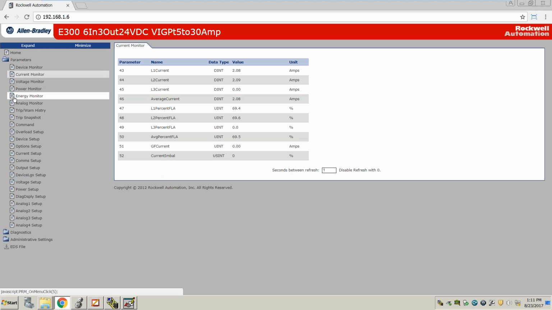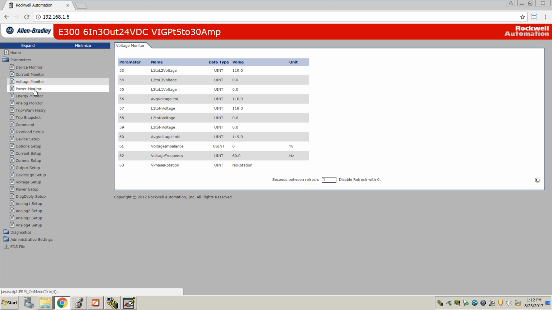Yeah, so you can see, I'm hoping everybody can hear me, you can start seeing the current values go, they're no longer 0. We have a 1-second refresh rate, so they'll update pretty quickly. We'll show it in terms of percent FLA, so you can see that as it increases. And then if there's any current imbalance or ground fault current, it would fall into here.